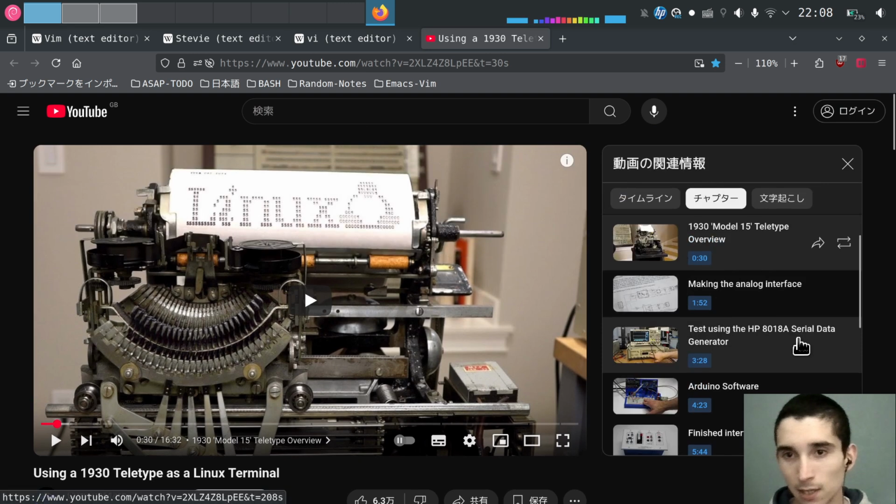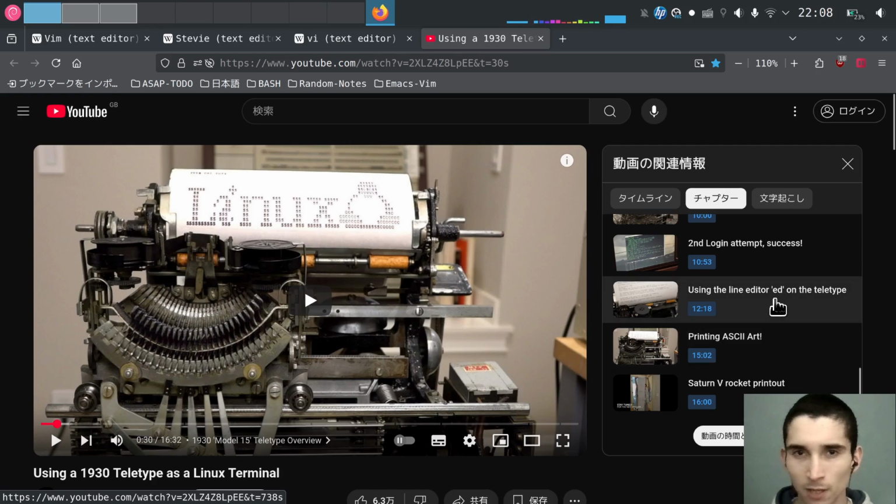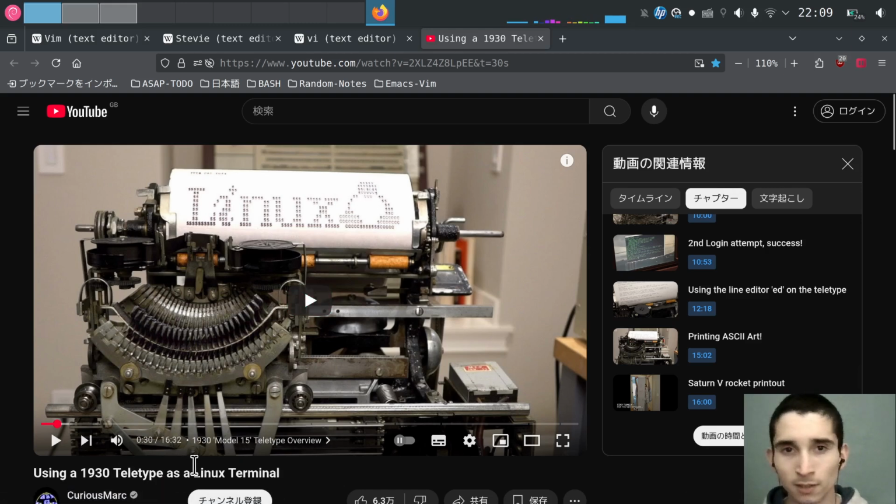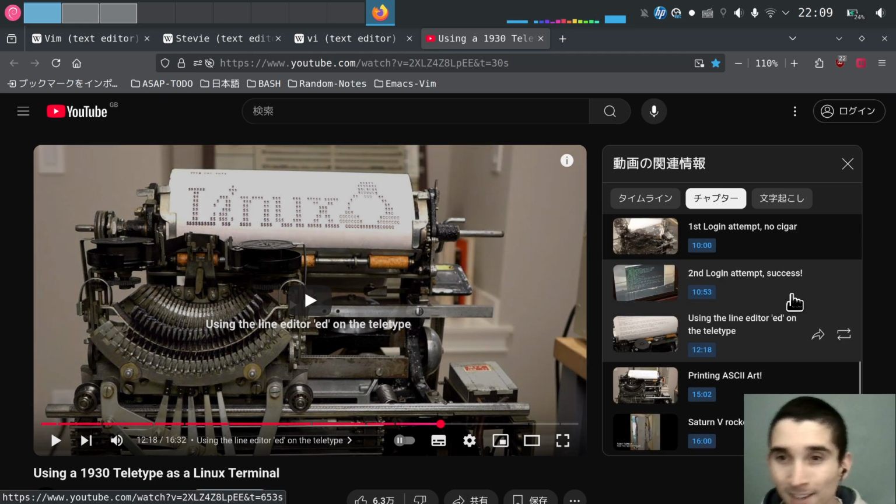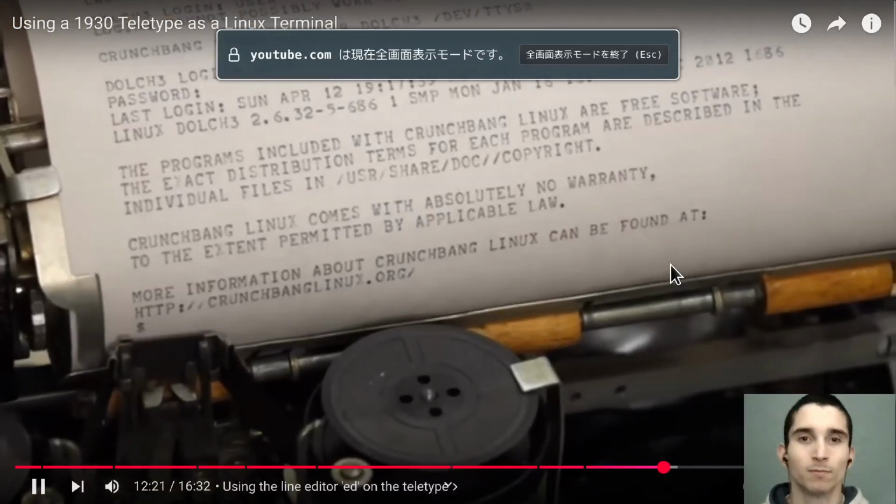So I'm going to play near the end, near the third to last section. And what this person's going to show is him using a teletype terminal, which you can see here, in order to edit some text. What he's done is he's got this teletype printer hooked up to a Linux machine, and therefore all the input and output is handled by this teletype on printed paper, as you will see. So it's pretty cool. And also this teletype printer is from the 1930s, so it's quite an old thing. I mean, the 1960s and 70s, I believe, would have had teletype printers that had a lot more functions than this. But this really does look like a typewriter with wires.